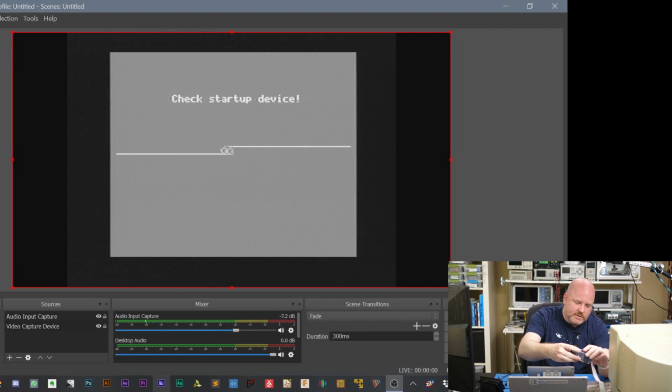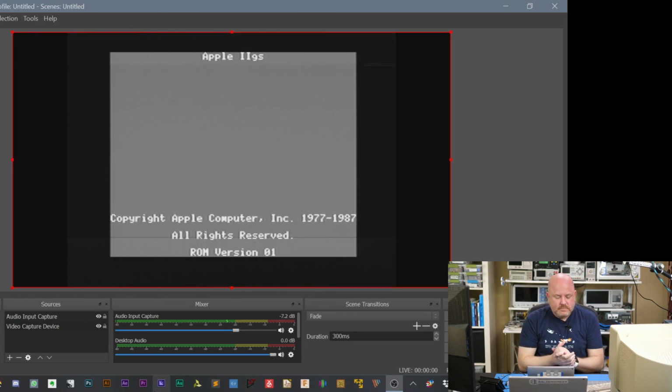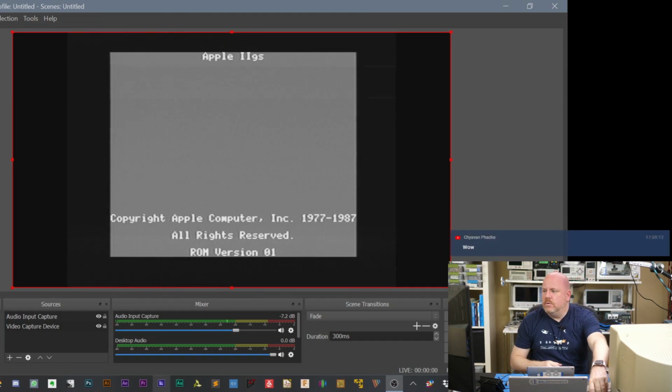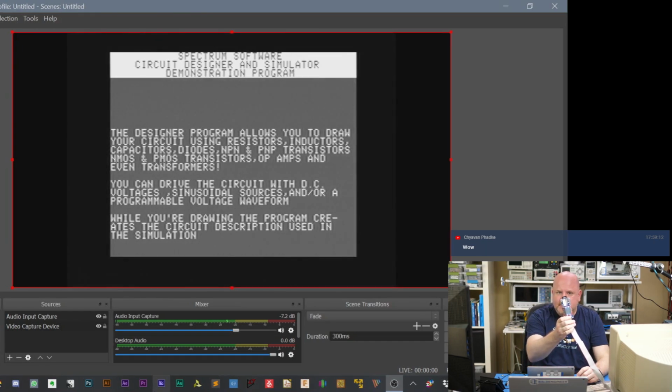Just to give you an idea while we talk through some things, there's a demo disk on here that I can run, and that way we can make sure that the Apple II is still working. All right, so I've got this emulation device. It emulates a floppy drive and takes an SD card, and we'll be using that to load some disk images.